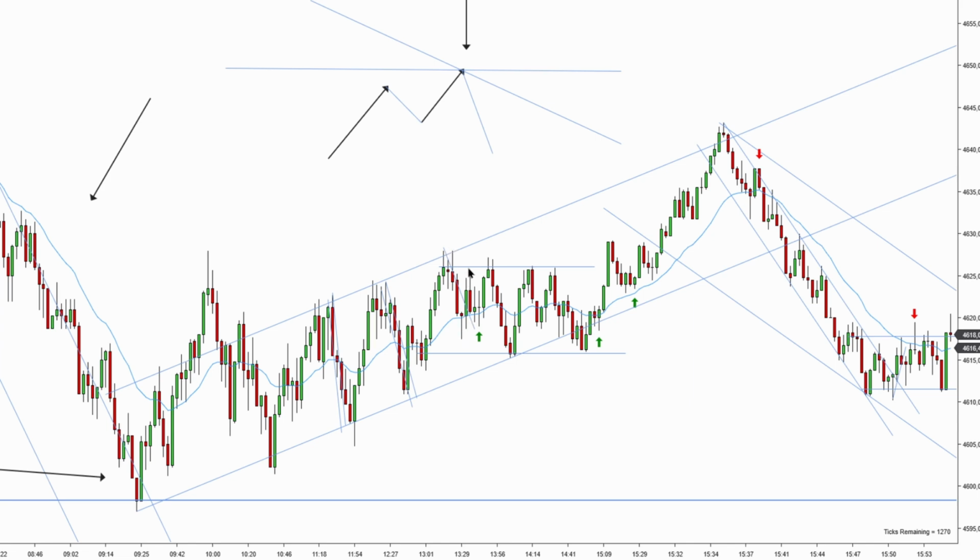So we have a first entry long pullback, and a second entry long, which is a two-legged pullback at the exponential moving average. This is a horrible signal bar, a doji, but I marked it as an example because next time it can be a better bar. So EMA, take a look how EMA holds prices. It's not like here where we close below EMA and EMA is starting to get in the middle of those bars. EMA is holding prices. We are making a series of higher highs, higher lows, a two-legged pullback at the key entry point. This is a high probability setup, high success rate.